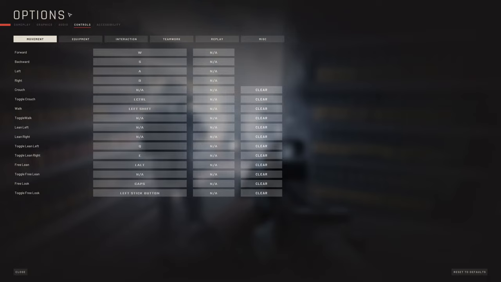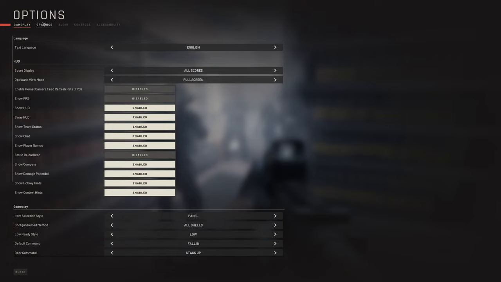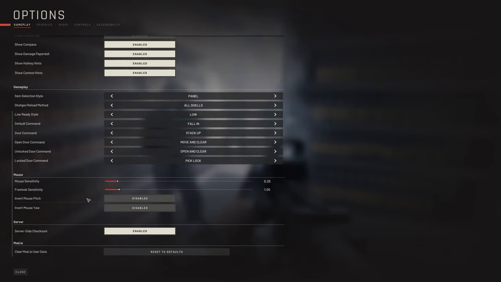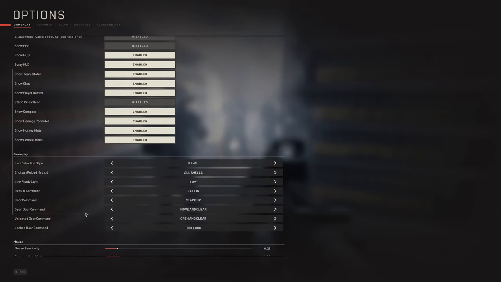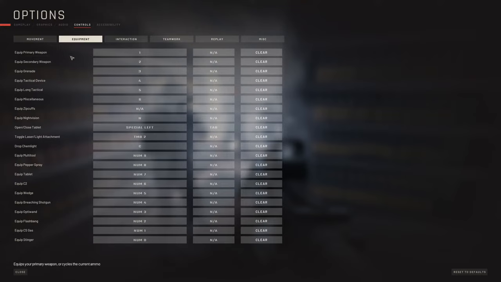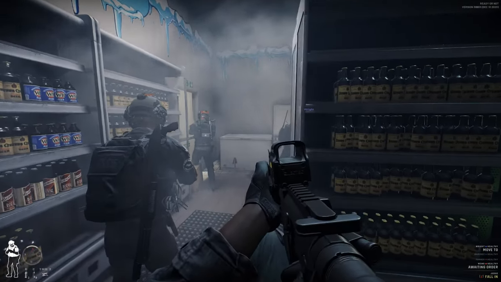It looks like some of those changed, but aside from that though, wow, there's a lot of settings here. Open door. And if I don't find it right away, then that's fine. Maybe it's under equipment. Movement. Interaction, ADS, toggle ADS. Here we go. Got it. Top reporting. Roger, entry team.